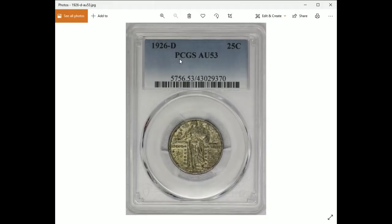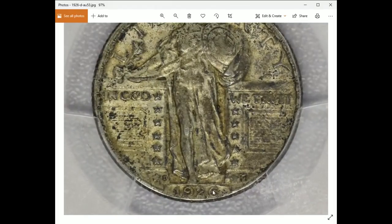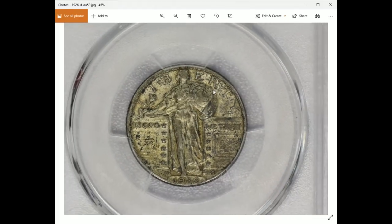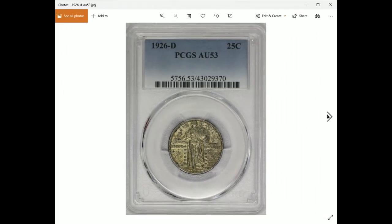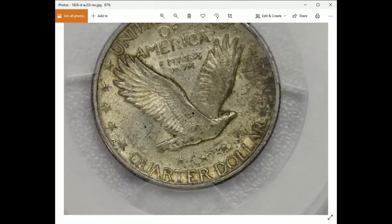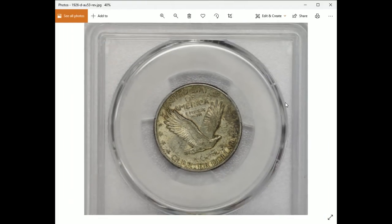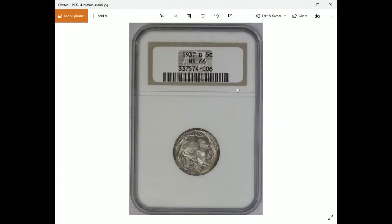Then a 1926 D, and this is AU53. As you can see, the date is a little more prominent here. There's the D mint mark. That's where they put the mint mark on them. This one's toned up a little bit. Still, it's not too bad of a coin. I'm not into this kind of muddled toning. To me, it's kind of a low quality toning. It's probably just as natural as the rainbow, but it's just not as eye-pleasing to me.